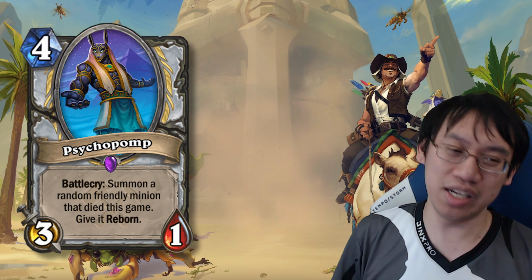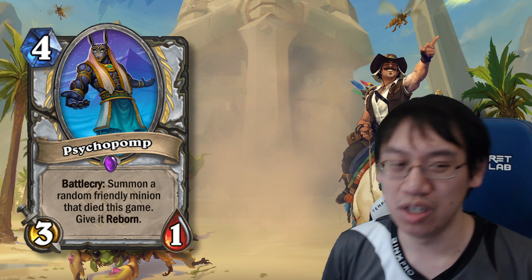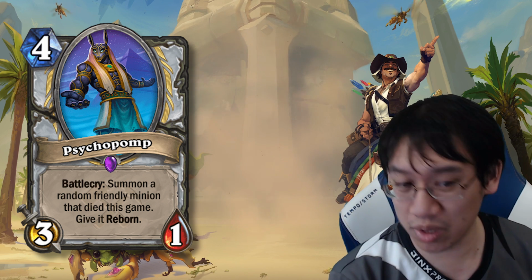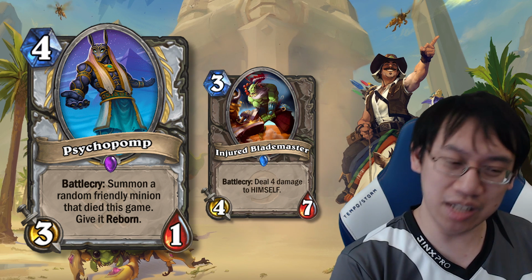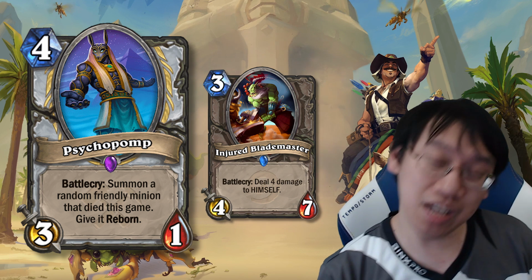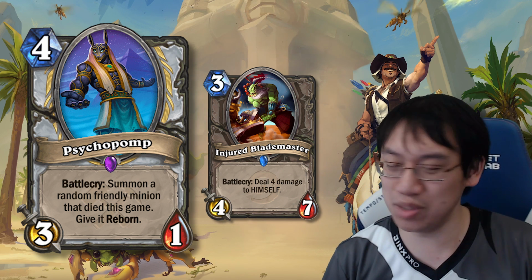Like this card is Resurrect, plus you get a 3/1, plus you get something Reborn, which is a good deal, which makes it look more like it's practical for a Deathrattle style Priest, aggressive Priest. Perhaps you play Injured Blademaster on 3, and then it dies, and then you Psycho Pump for the 3/1, and you summon a Blademaster, which is a 4/7, and it even comes back as a 4/1 once it's dead, and you get to heal the Blademaster.